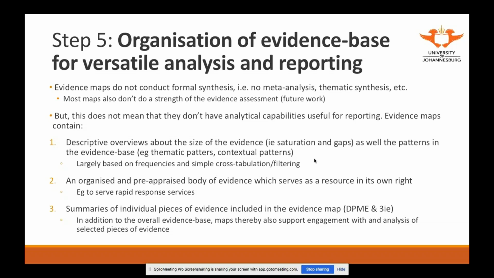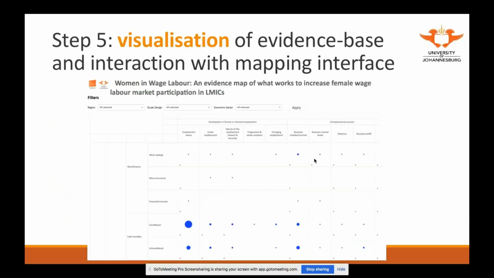The next slides are really just to give you a flavor of the different types of approaches there are to visualize evidence maps. There's, I think, the bubble approach, which quite a few organizations have used, which is a software solution in which you use bubbles to represent the size of the evidence, often two types of bubbles for different types. So the big bubble here is impact evaluations, and the small bubble here is systematic reviews. And then there's filters on top to tailor this interface to your decision makers' needs. And there's quite a few people doing this.